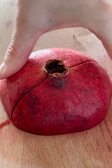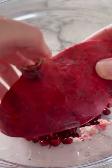For the pomegranate, you're going to make a slit horizontally down the center, quarter it, and stretch the skin out. This will help loosen the seeds. Take the back of a spoon, give it a spanking, and the seeds will release.